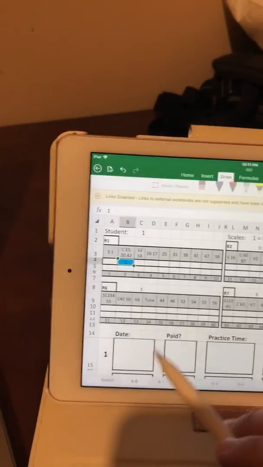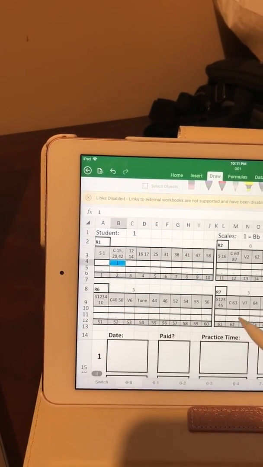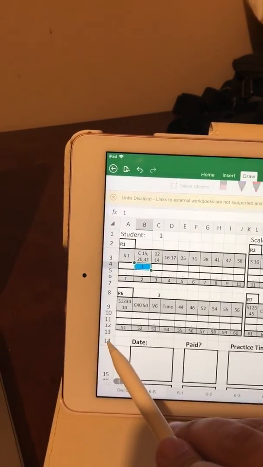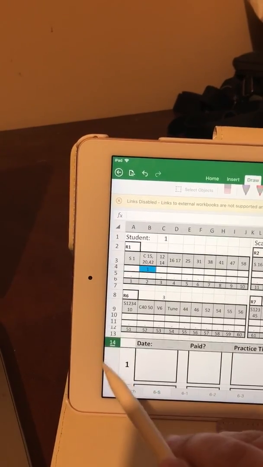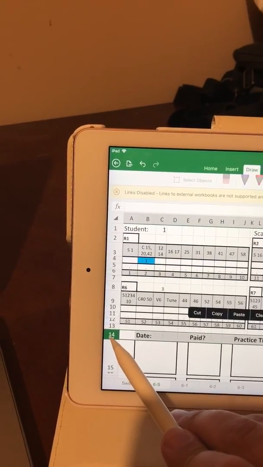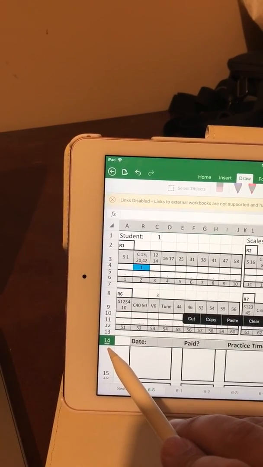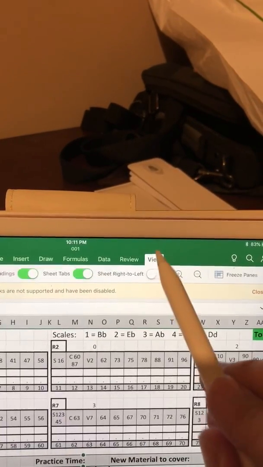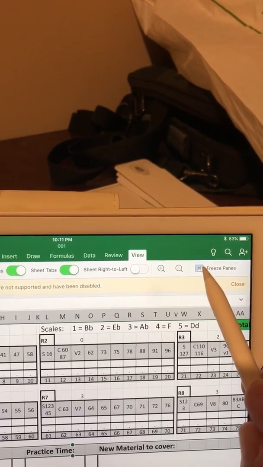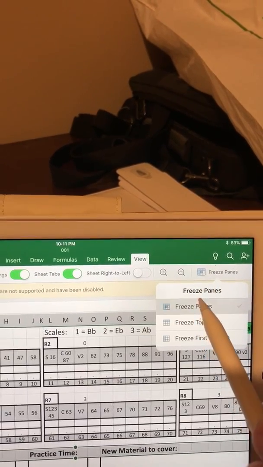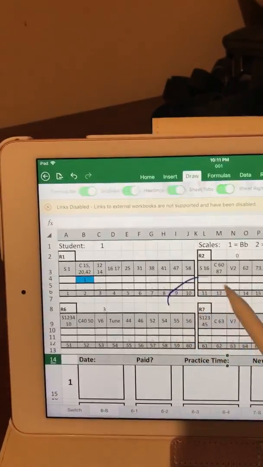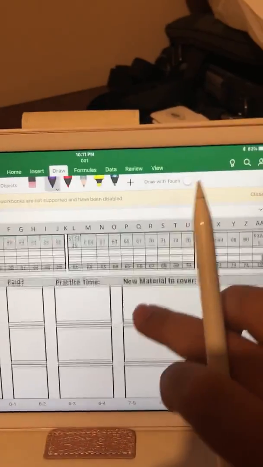One thing that will not happen is it will not write on this if there's any frozen panes. So if you're going to use one of these, you're going to have to go to pane 14 right here, and then you go to view, this freeze frames, we're going to unselect it. And now you'll notice whenever I write, it writes on it. Okay, we'll undo that. So whenever you do that with your finger though, it doesn't write.